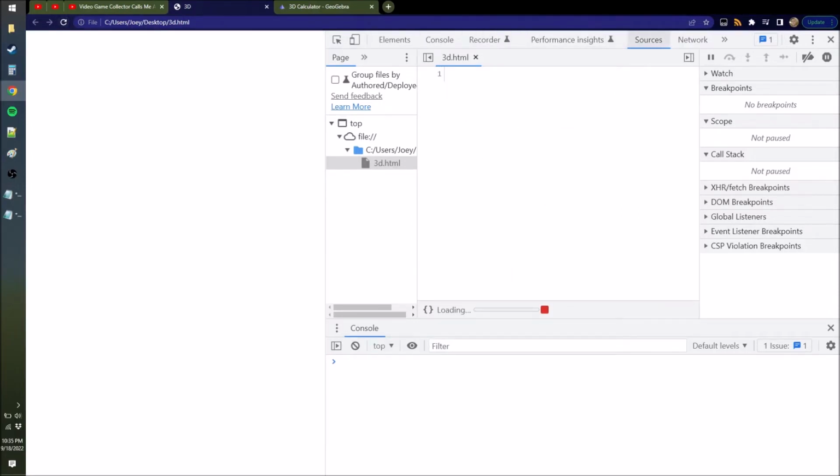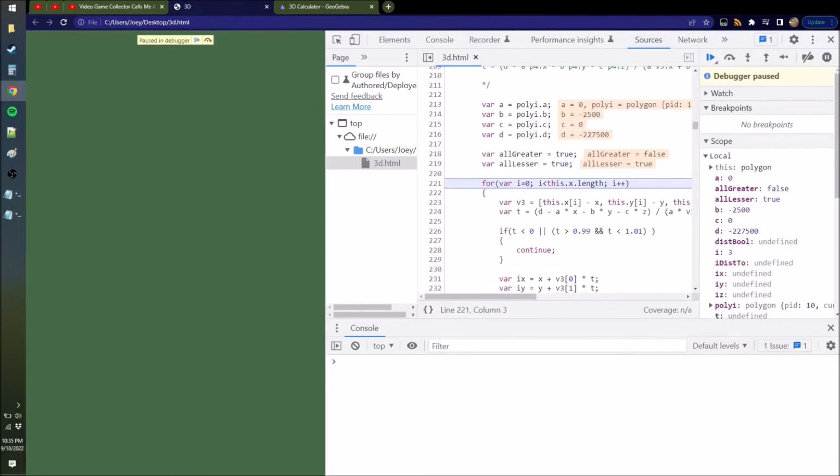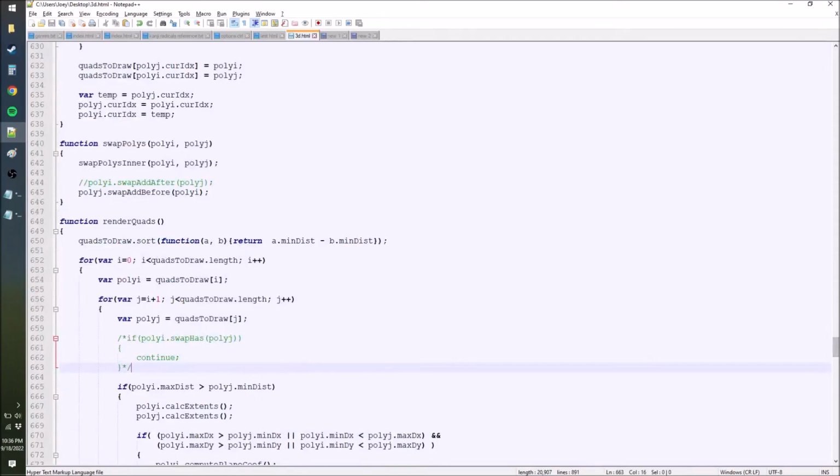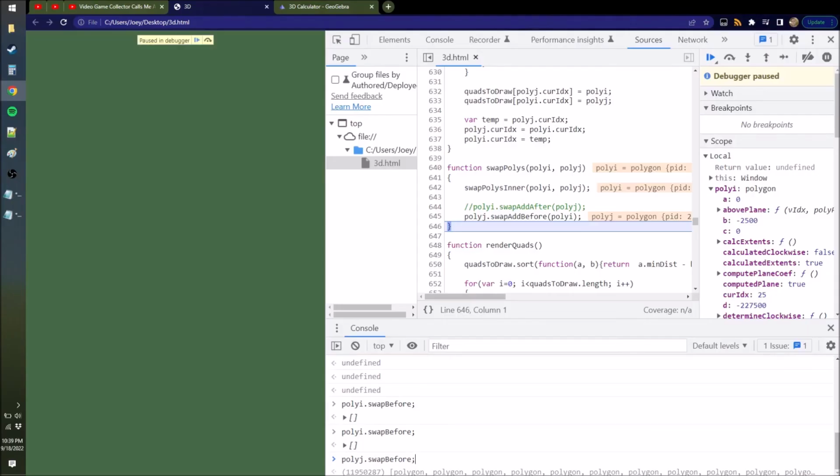Loading. Oh boy. That to me suggests infinite loop. What does the swap before look like? It's empty. Yes, swap add before is right here. Oh, okay. Alright, I see. We have 11,950,287 polygons in our swap before.